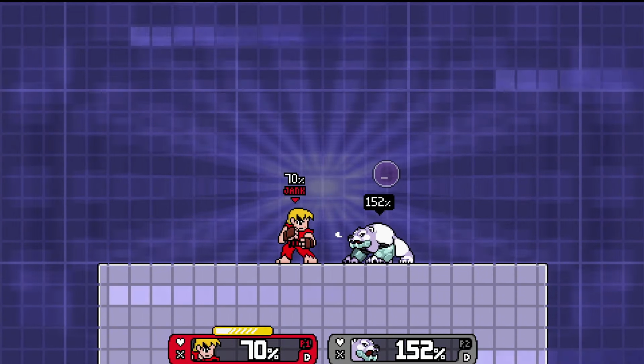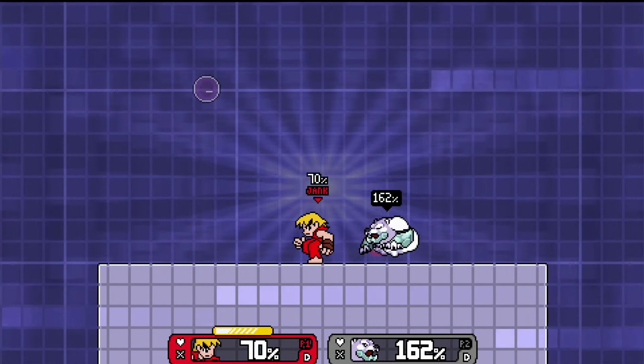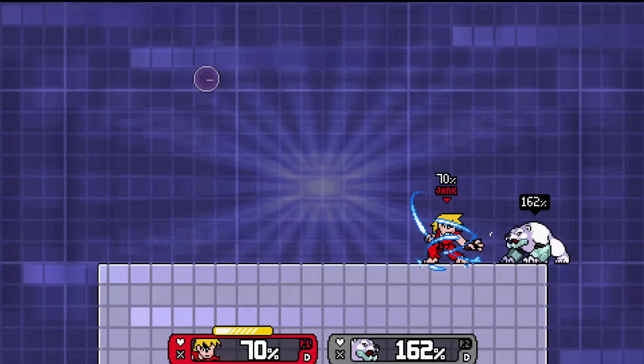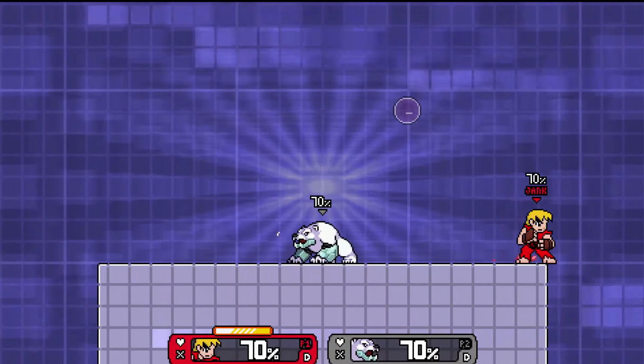So here are the 5 different variations of kicks you can do while you're in it. Neutral does the high kick, forward does the body kick, down does the low kick, and up does this, and back does the heel kick, which is that. Cool.